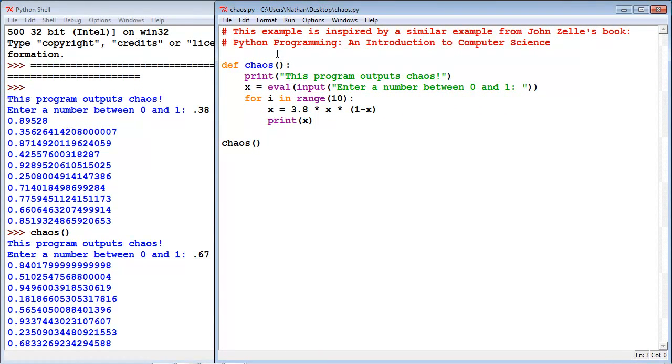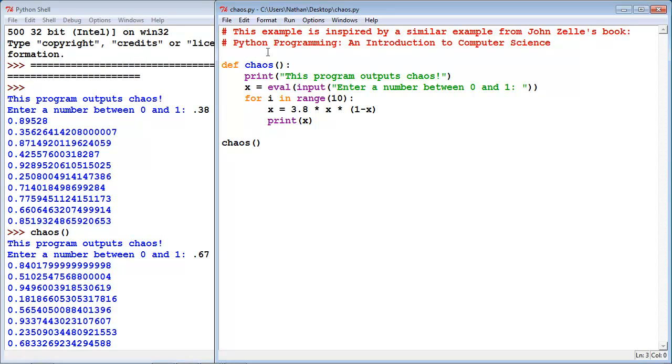Before I get further in terms of talking about the code, I do want to say that I have borrowed this example, or this example was inspired, it's very similar to an example from John Zelle. John Zelle is a professor at Wartburg University, and he wrote a book called Python Programming: An Introduction to Computer Science. You can find it on Amazon. I will have the link below for you. And it's a fantastic introduction to computer science in general, but also to Python. And like me, he teaches in a very example-oriented way, which is something that I really enjoy. If you're serious about learning how to program in Python, this is definitely a good book for you to get.